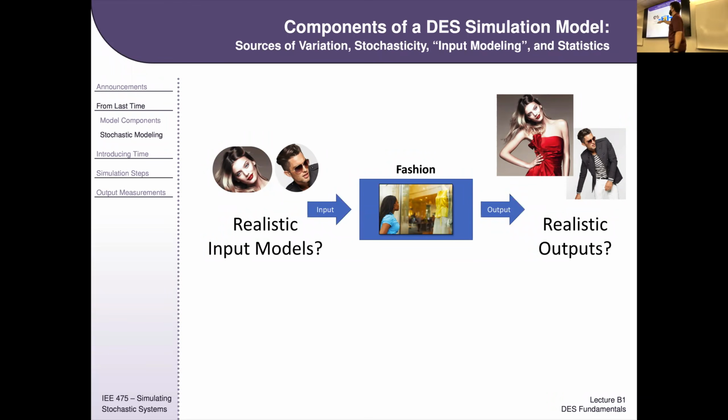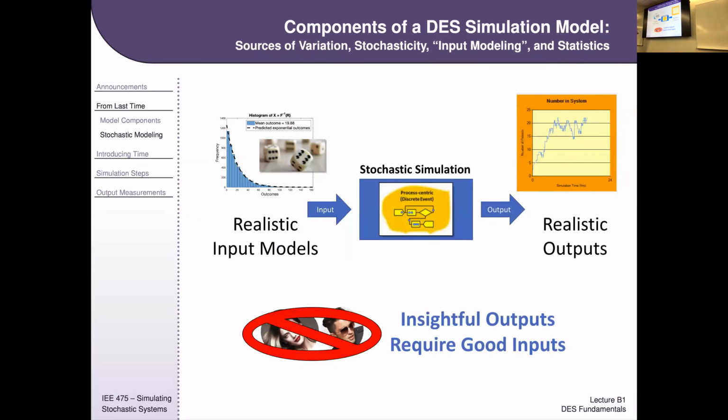And I draw this analogy with fashion. Regardless of how attractive you think the fashion models might be, your goal is to evaluate the fashion, not the models. If you push attractive models into bad fashion, sometimes you can get an okay looking result that convinces you to buy that fashion. But in the end, you're more focused on the models and less on the fashion. So that's why we might want realistic fashion models, people that look maybe like you. They have your skin color, your build, your hair type, etc. Because then they give you a more realistic view of the fashion, or a more realistic view of the process.